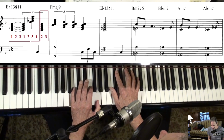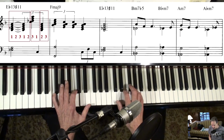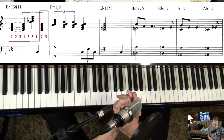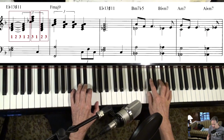All right, let's do the counting. So 1 2 3, 1 2 3, 1 2 3, 1 2 3, 1 2 3. So there we've got like five quarter note triplets in a row, six if you count the one that's tied. Can I feel this? 1 2 3 1.